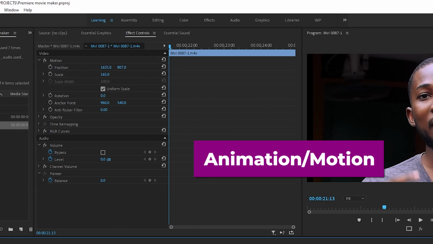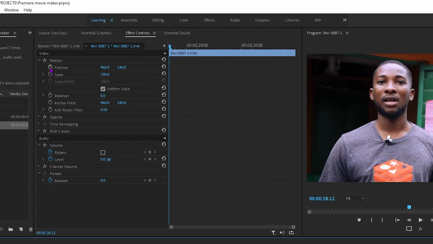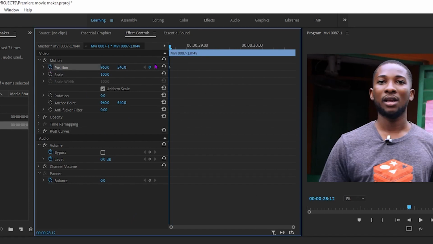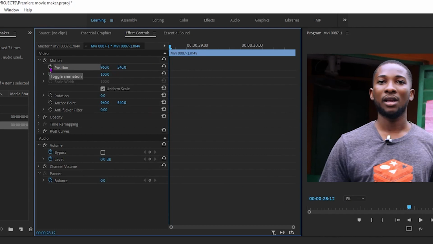If you remember, we did something of that nature when blurring the other time. So for people that are not used to it, keyframing is when you click this thing, it starts something. You notice there's a button here. If I turn it off now, you see. If I click on this, it starts. That means there is a time, and whatever action you make on this will now be affected. We become motion.